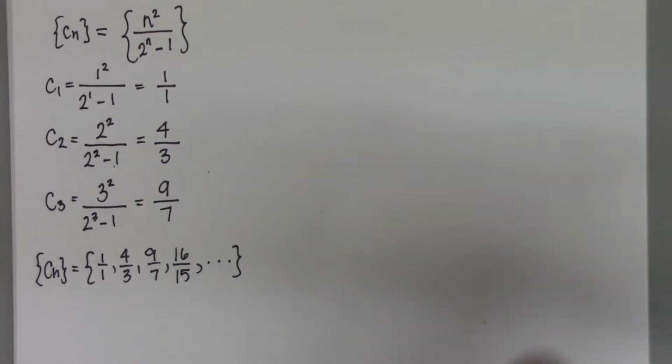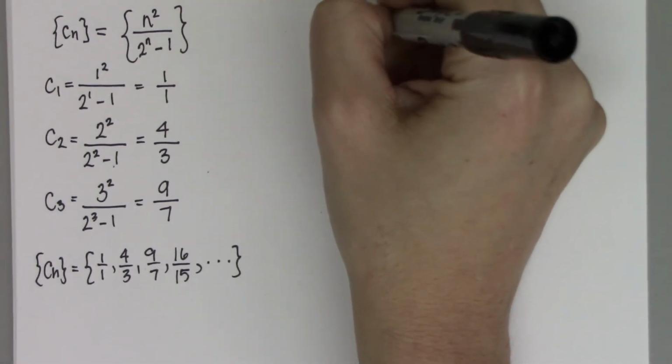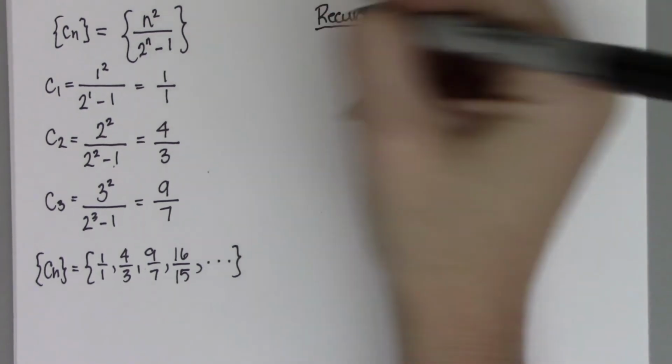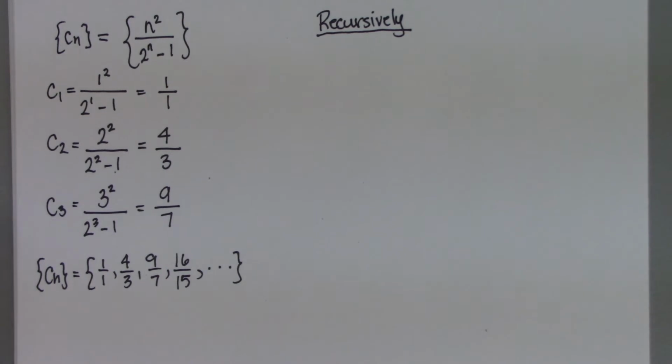Now there's another way we could define a sequence, right? The first 3 we just looked at, they were all defined by expressions. Well, another way you could define a sequence is called recursively. So with these sequences with a well-defined expression, if I wanted to look at sequence A, B, or C, and I said, well, give me the 10th term of that sequence, you could easily generate that by just plugging in 10 for n.